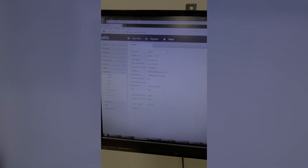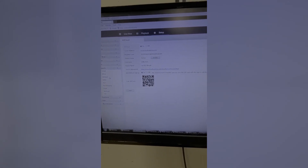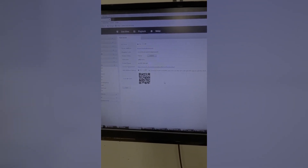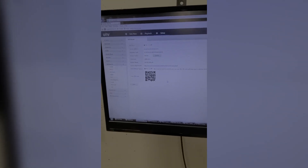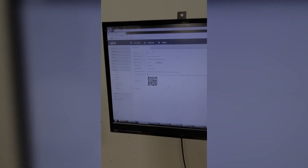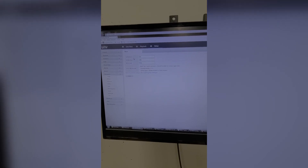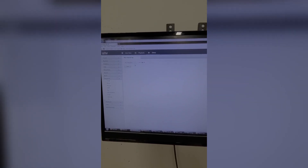The Network section is where you can program the IP address, DNS servers, and the internal NIC of the NVR — typically you don't touch that. After that is PPPOE and Easy Cloud. Within the app on your phone, you come to this tab on the computer, open your app, scan the QR code, and the cameras will come up — it's that simple with Uniview products. The Uniview products seem like a mix between R series and H series, so you get the best of both worlds. Additional tabs include DDNS, Port where you can modify your HTTP port, HTTPS port, RTSP port, port mapping — which I'll go ahead and turn off — email settings, multicast, and FTP.